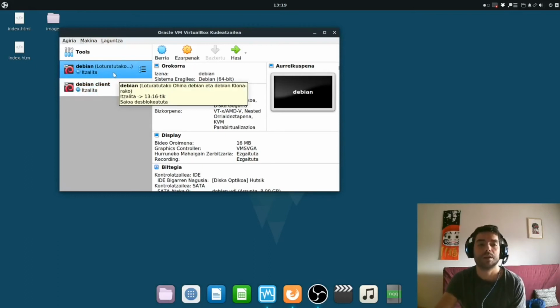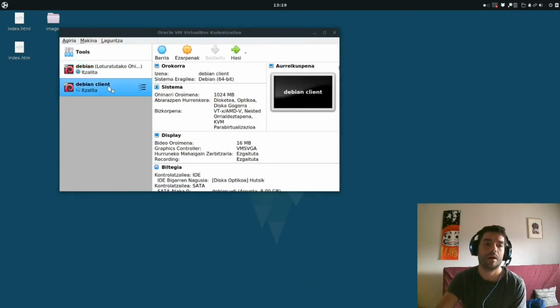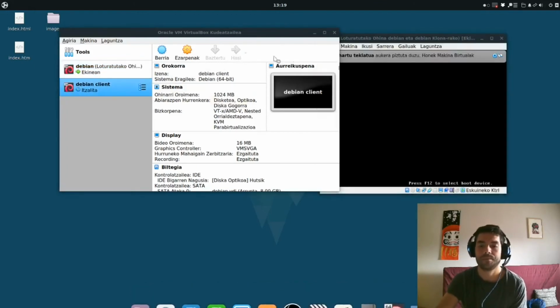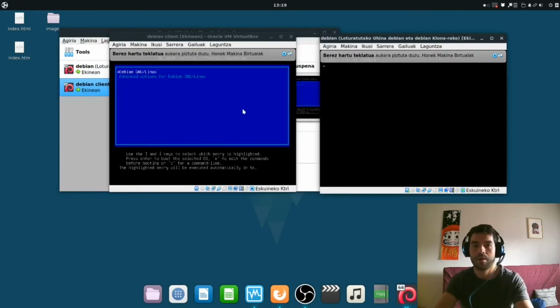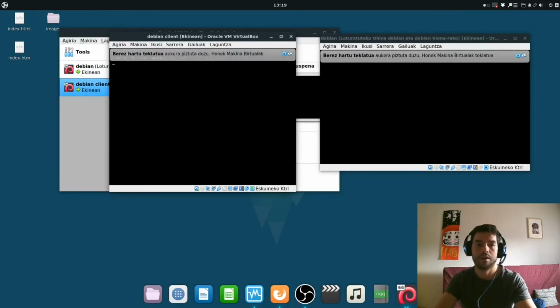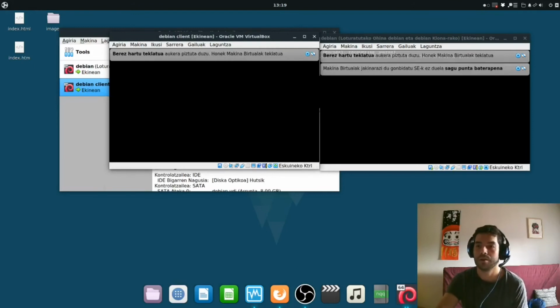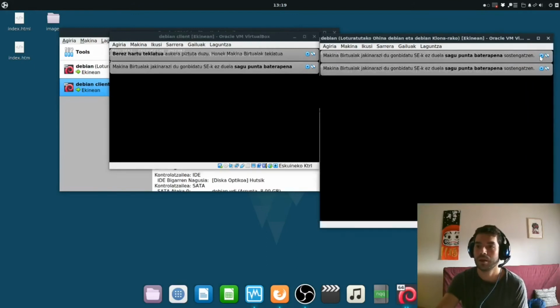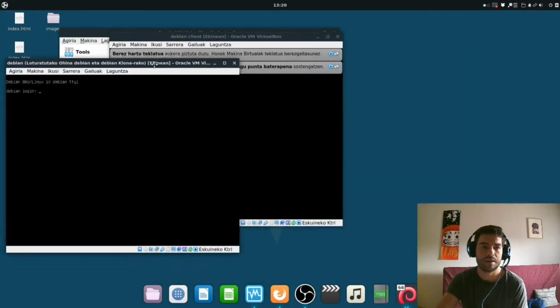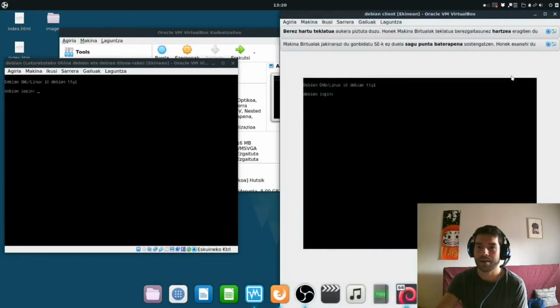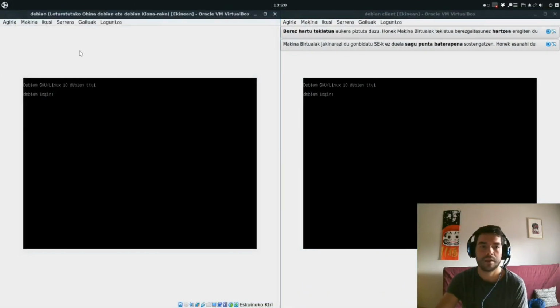So first of all, we will open them up, both of them. And these are both machines. This is Debian, and this is client Debian. On the left, the server.